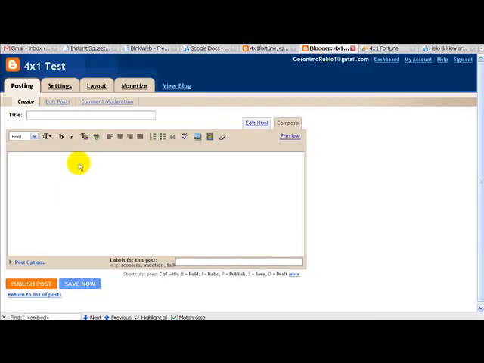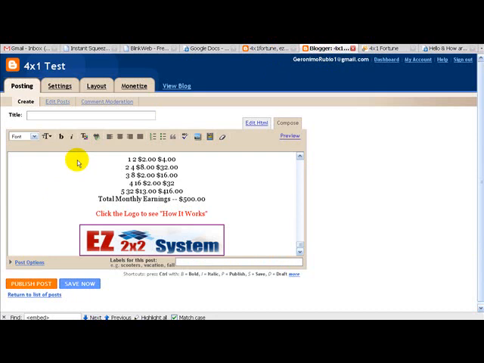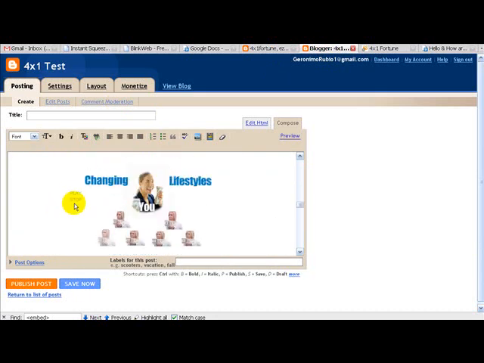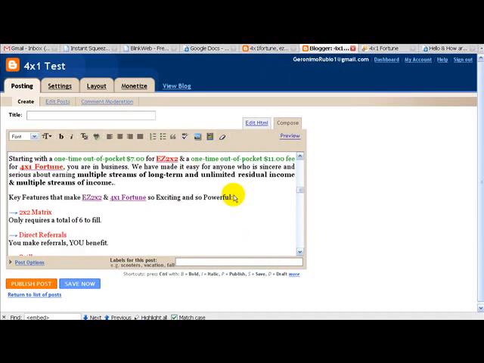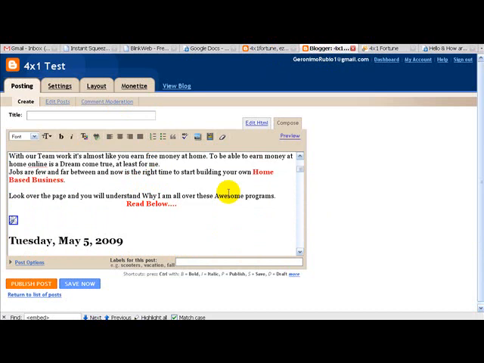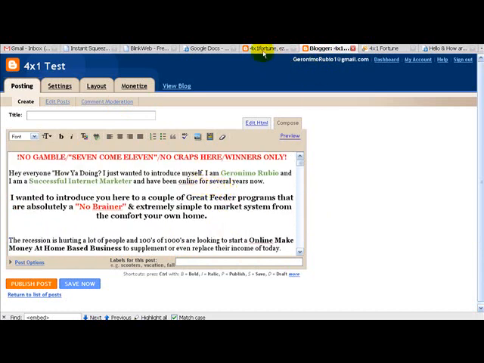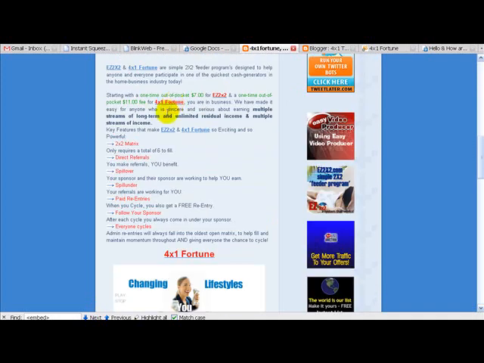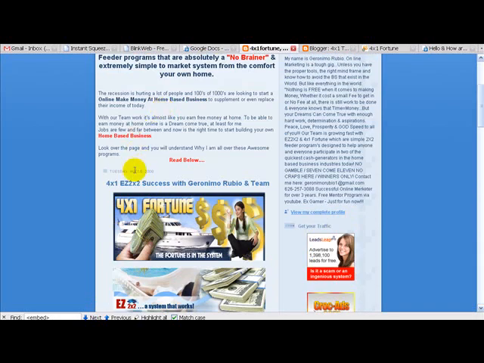I'm going to go back to my post, and I'm going to hit Control V, or you can right click and you can paste it right in there. You can right click and say paste, and then as you can see, it has copied everything to the T. Now, one thing that it does is, if you look up here, whenever someone makes a post, you're going to have to recognize this.